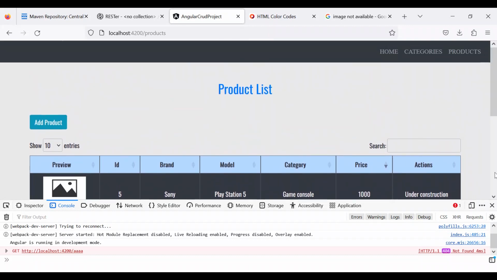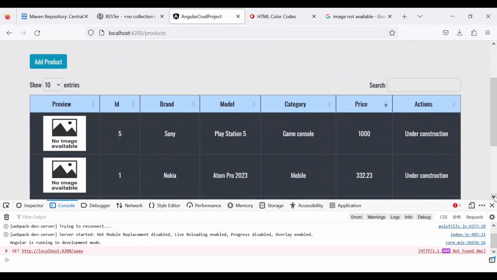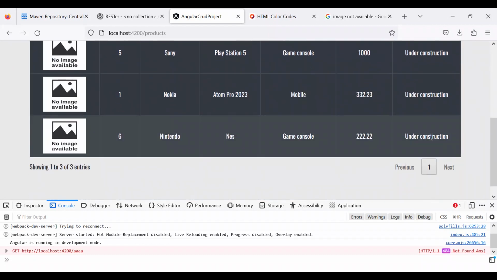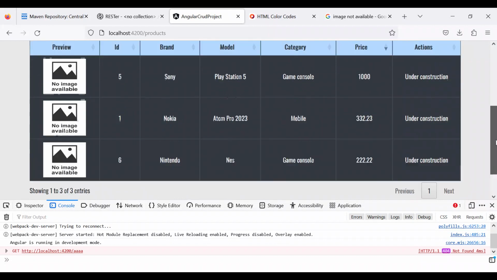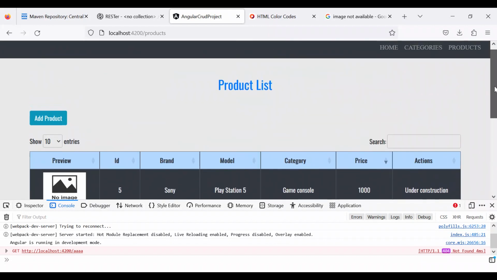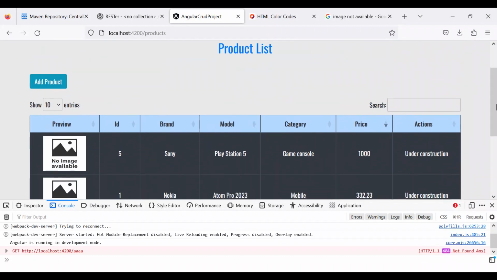And of course in the next tutorial we will create a drop down menu. But it's important that everything is working for now. Of course, we don't have images. The image URL is not correct, and this is why we have this error, which is normal. And we have displayed this image, no image available. Everything looks good so far, and we will continue in the next tutorial.